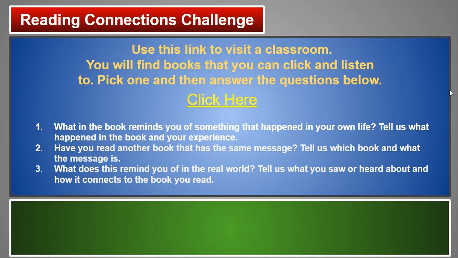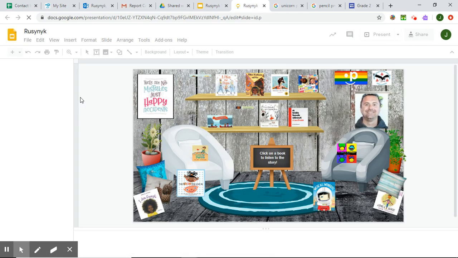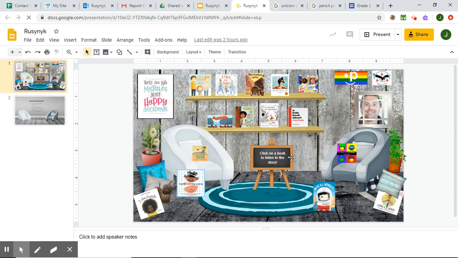Reading Connections Challenge. Use this link to visit a classroom. You will find books that you can click and listen to. Pick one and then answer the questions below. So you click here and it will bring you to a classroom. See me in the window. And you can click on all of these books.